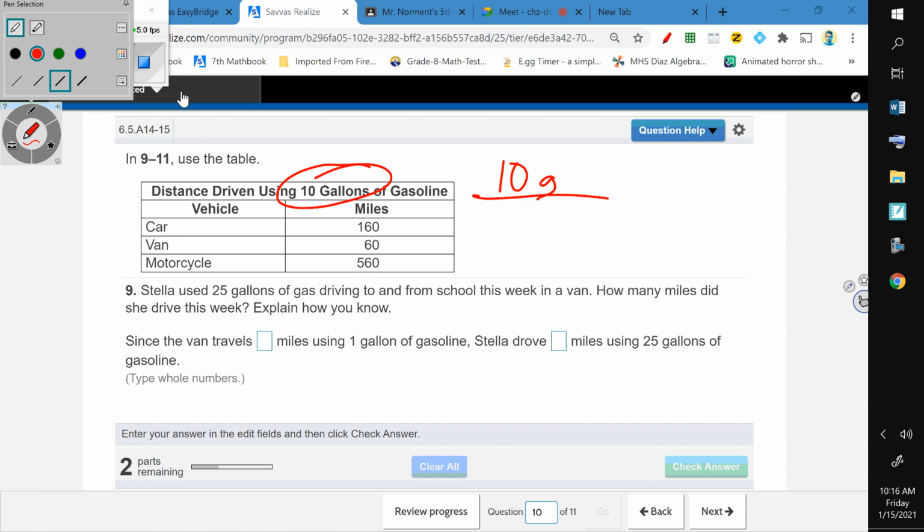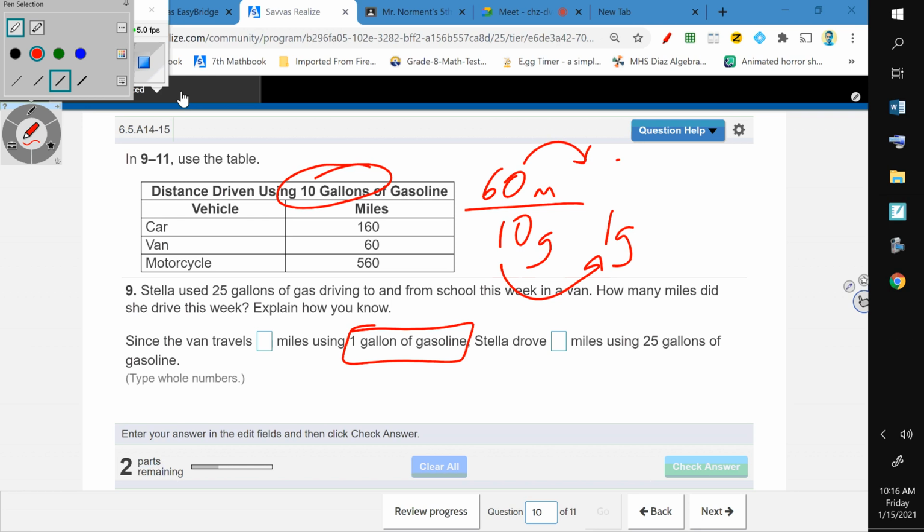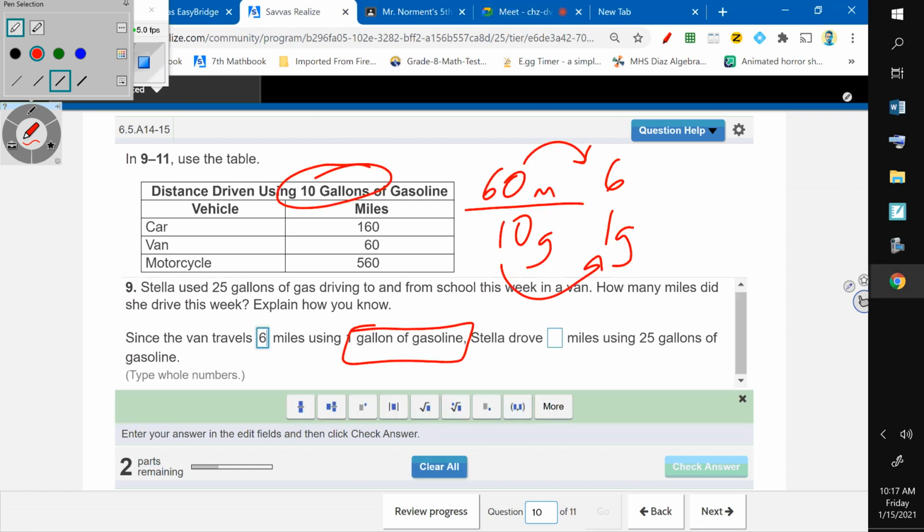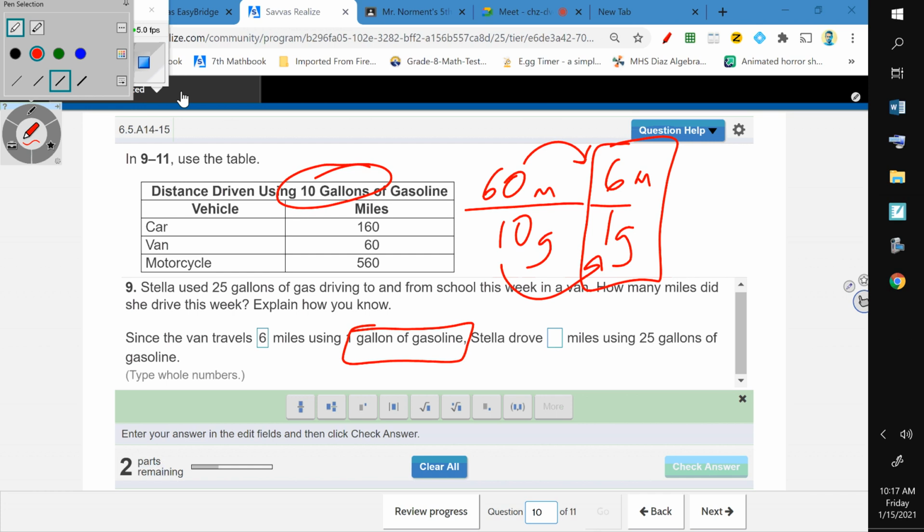Actually, for the unit rate to be 1 gallon, I'm going to put the gallons of gasoline at the bottom. So with 10 gallons, 60 miles are going to be driven. Does that make sense, Reagan? Now do you see where the 10 came from? So when they say how many miles using 1 gallon of gas, well, I divide this by 10, and I divide this by 10, and I get 6 miles. Do you understand that? Good. Now, they want to know if this is a unit rate, and it is, and you travel with 25 gallons, if you go 25 gallons here, you're multiplying times 25. You multiply this times 25, and I think you get 150.